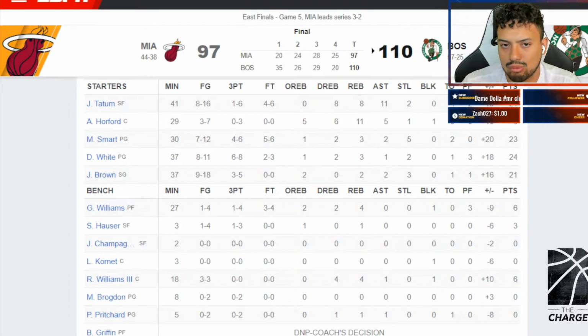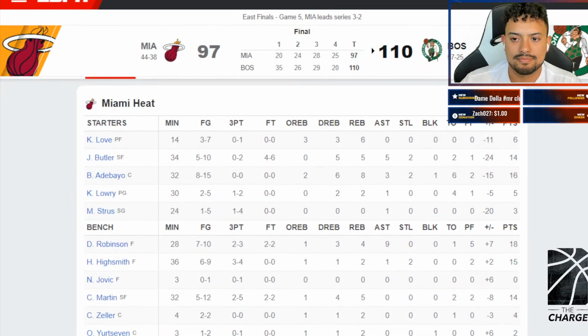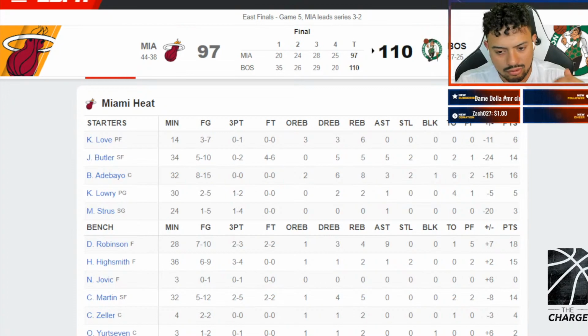who again is well coached. We know Erik Spoelstra, we know what he's able to do. This guy is able to coach. Basically, you can get your YMCA rec team, and this guy can get you very far in the playoffs. He's showing it. And it goes to show you that this Celtics roster, from the top to the bottom, is so much better than this roster.